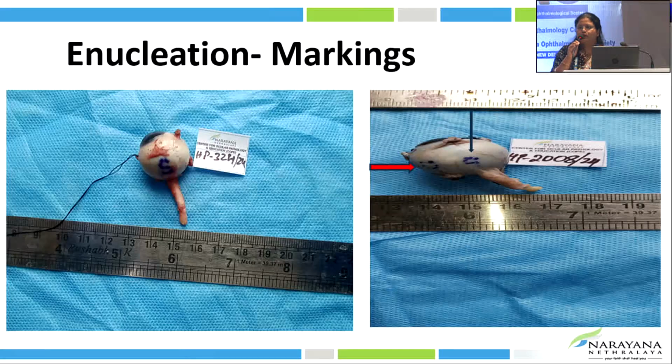Moving on to enucleations. The most common indications are retinoblastomas and melanomas. What I want to highlight here is marking of the vortex veins, and also in your OT, please measure your optic nerve length before you send it across to the lab. Sometimes we receive specimens that come by courier or post and take many days, and the optic nerve tends to shrink a little. So always do documentation prior and mark the vortex veins, because that's again important for us to comment on.